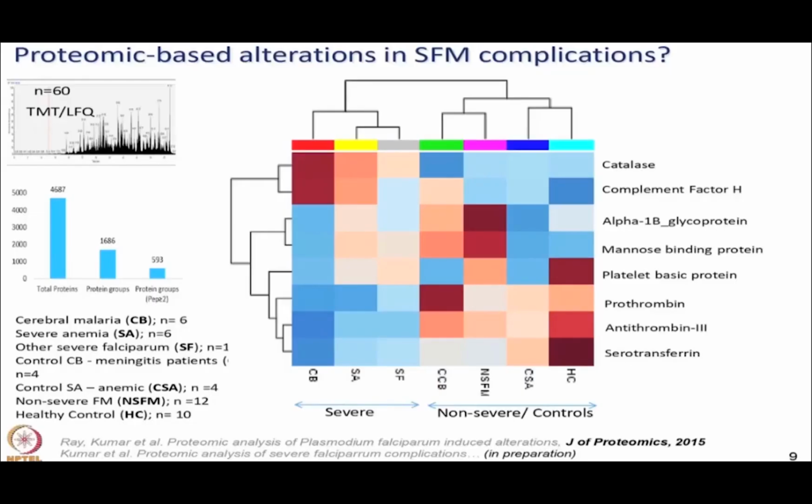Now, after doing a lot of proteomics workflow, this heat map is shown here, which shows that one could actually segregate severe and non-severe falciparum based on some of the proteins shown on the right-hand side. And even within each type of severe infection, like cerebral malaria, severe anemia, and other types of severe infections, the trends for various proteins are quite different, and therefore this information could be helpful to get a glimpse of what type of severe infections these patients might be undergoing if they are affected by falciparum malaria.